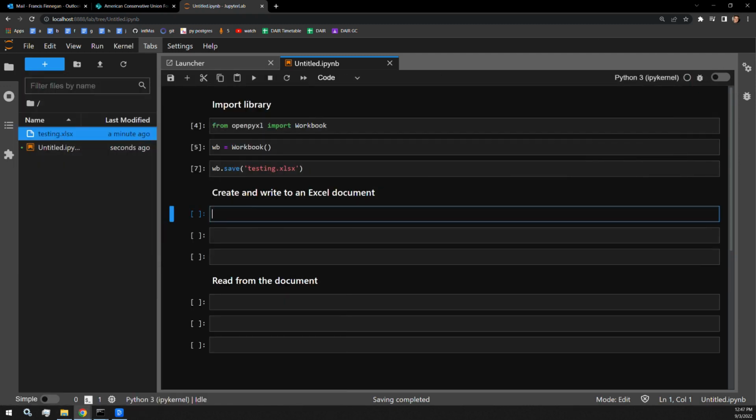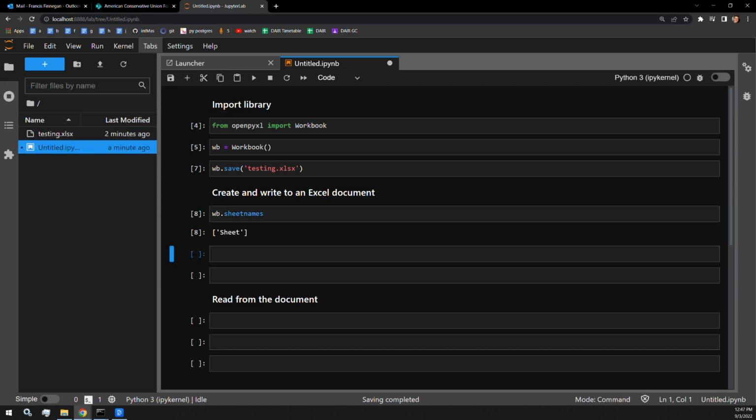All right, now if we want to write something to a specific worksheet in Excel, we have to do a number of things. First, we're going to have to select the worksheet we want to work with, and then we're going to have to select the cell we want to work with. Before we create the worksheet variable, let's first see what worksheets are available. I'm going to call the workbook variable that I have, WB, and say sheet names, and this should supply me with the names of the sheets of the workbook that we currently have. As we noticed, we only have one worksheet. It is called sheet. That is the default for Excel workbooks when they're first created.